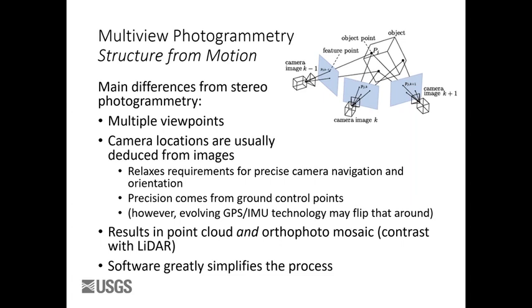So we use ground control points, and if there was one thing we could do to advance this technology to the next point, it would be to somehow make that easier, because you're going to see that that's where all the effort comes in. And you get a point cloud, which is very much like the first product that you get from LiDAR. You get a bunch of registered X, Y, Z location points. With photogrammetry, they also have color, so that really helps you interpret the points and understand them. In contrast, LiDAR might have backscatter intensity, or it may even have spectral information, but it doesn't have that beautiful picture that you get out of this.